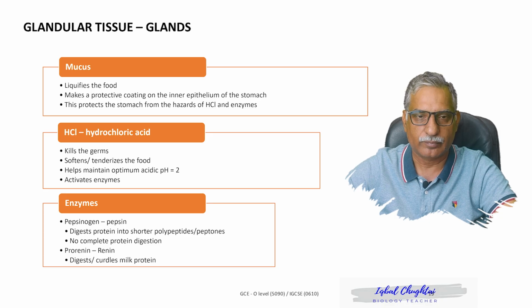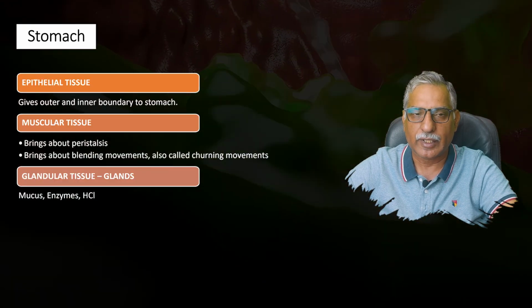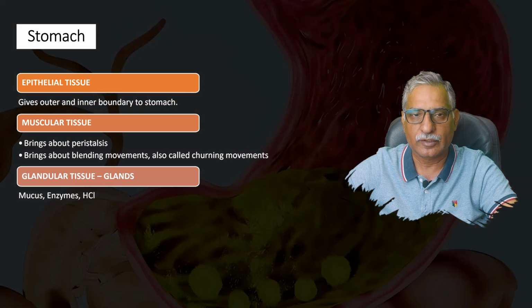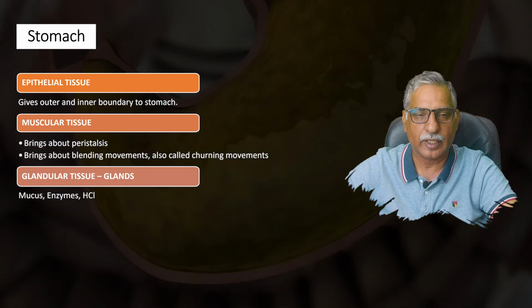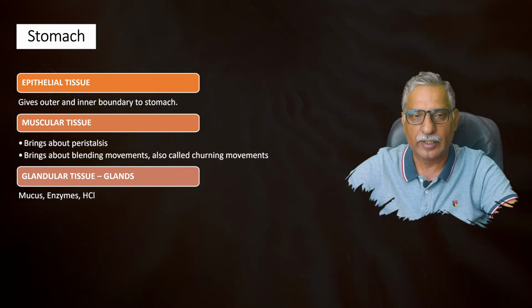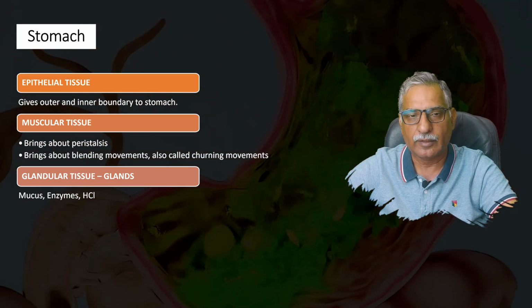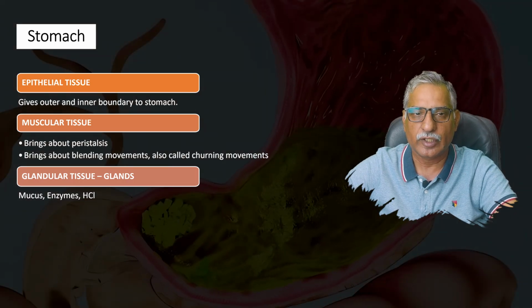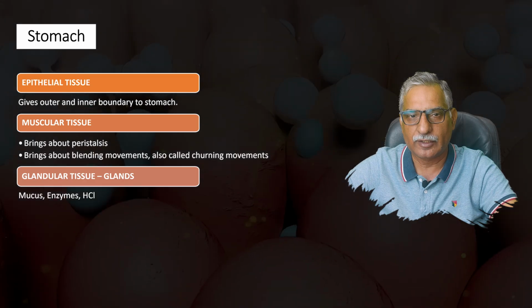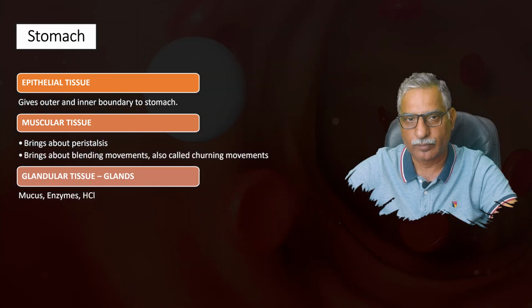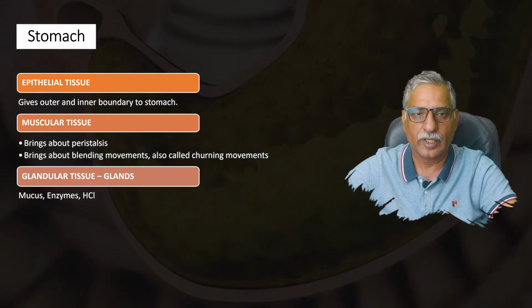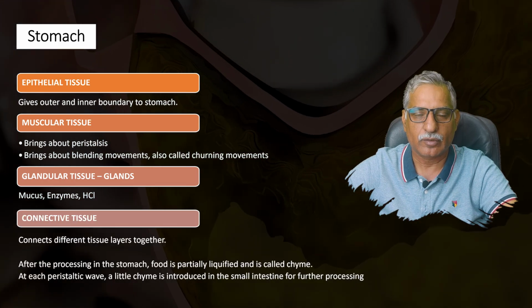Now in the stomach, mechanical digestion is partially done by the activity of muscles, because they do produce churning movements, and this churning movement can be taken as a partial mechanical or physical digestion. And this is further supported by enzymes in the gastric glands that carry on chemical digestion, but only on the proteins. So the partially processed food in the stomach is now known as chyme, and this chyme is almost liquid.